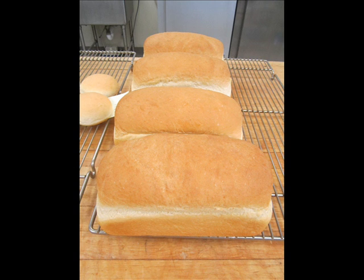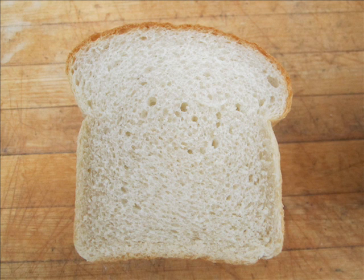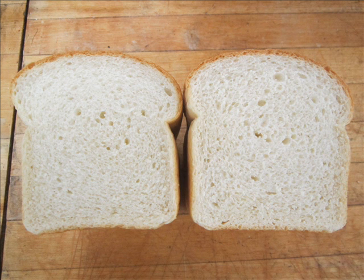Up to now we have shown the hydration of mixers or liquid sponge, but the real challenge is to make real bread. This bread is produced just by means of the Rapido Jet. Instead of mixing ten minutes we do this in a fraction of a second. We achieved a good volume and a nice fine cell structure, and we could increase the hydration level by at least five percent. On the right bread we did some additional mixing of one minute, and we see there's no additional volume — the cell structure is a little bit coarser. So there's no benefit from having more mixing after a Rapido Jet process.